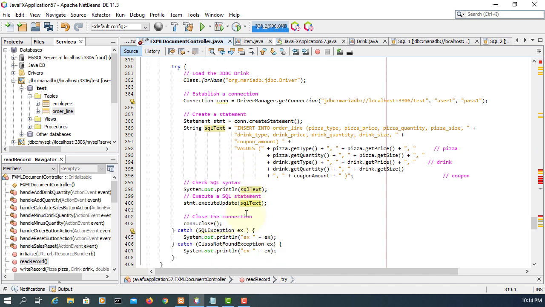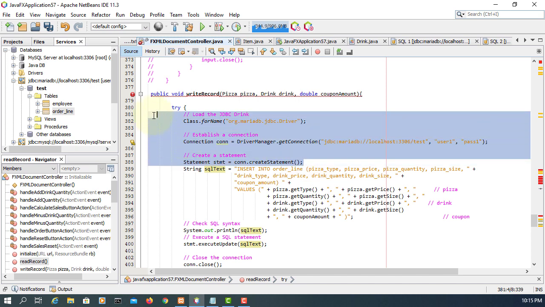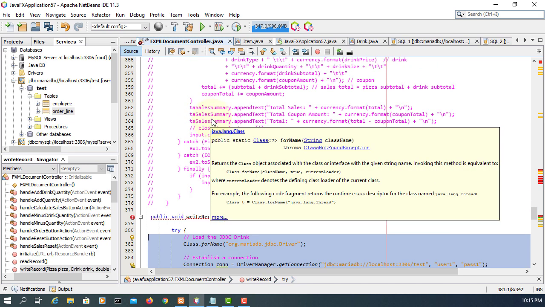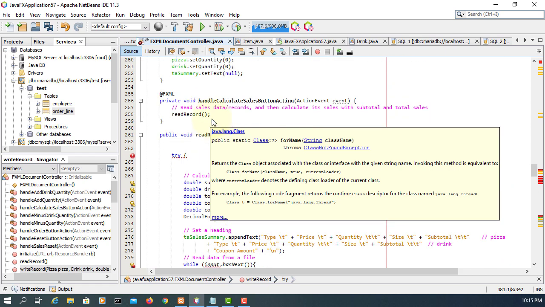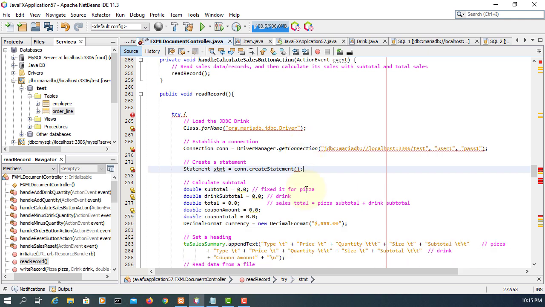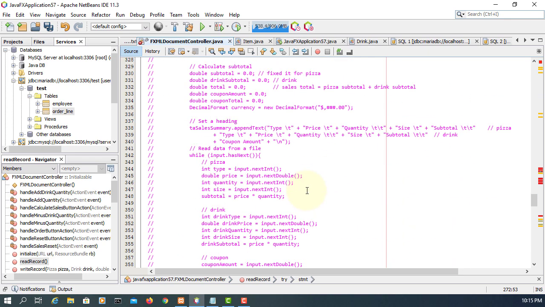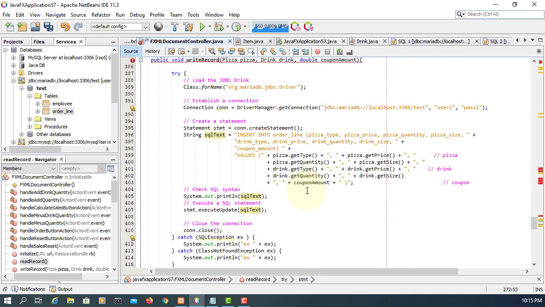The JDBC driver. I can copy that up to create this statement. There's a typo for driver. I typed it as a string. Fix it later, I guess. So here, well, I will copy that.